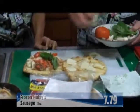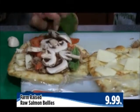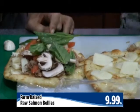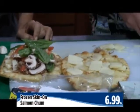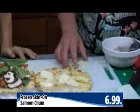And I put in some, what do you call these? Mushroom. And chop some. See, these are all fresh. You know what I mean? All fresh. They got fresh stuff. Boom. The next one I did, I have this Mule brand Italian sausage.